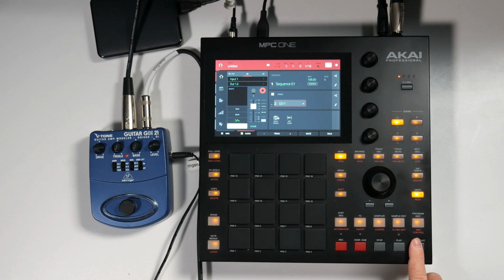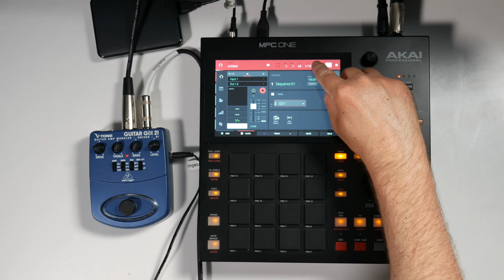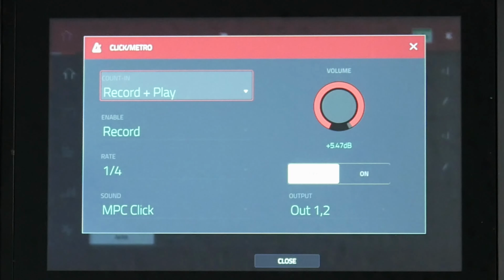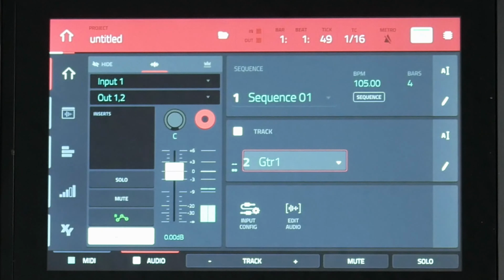And then I'm going to push play on here. So when I do that, I'm going to be able to play my guitar to the drum beat. So let's just do it. Now, if you want, you can put the metronome up here to account in on playback, so it's not just jumping right in. Okay, so let's do that.